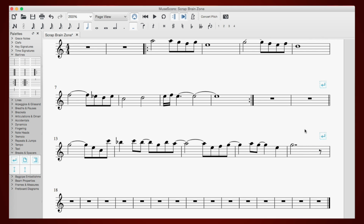Although most people avoid double dotted notes in my experience. So I'm just going to use a half note tied to a dotted quarter. I'd rather use the other one just because it looks cool. But you know, I'll stick with this.